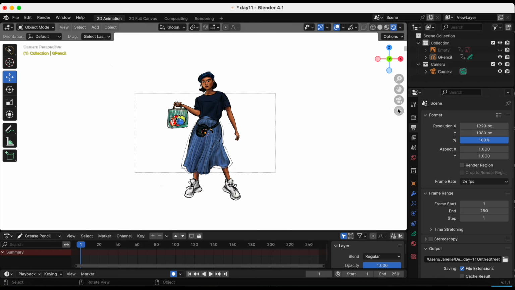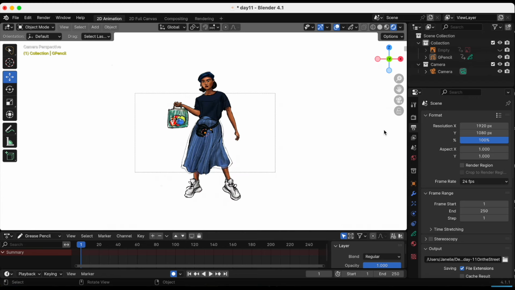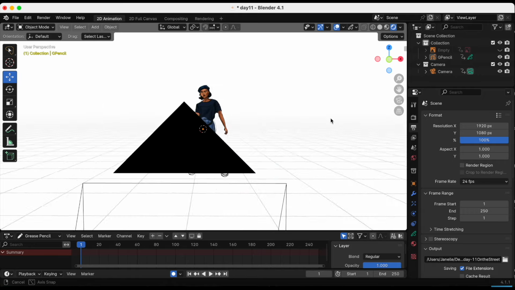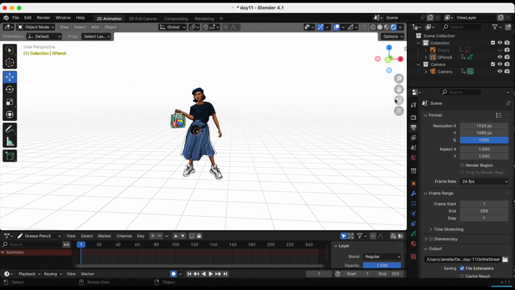And now I'm going to get out of camera mode, but I need to adjust her to the camera. And I went over this previously, but right now I'm just going to lock the camera. So now when I scroll with my wheel in and out, I'm able to adjust the camera.